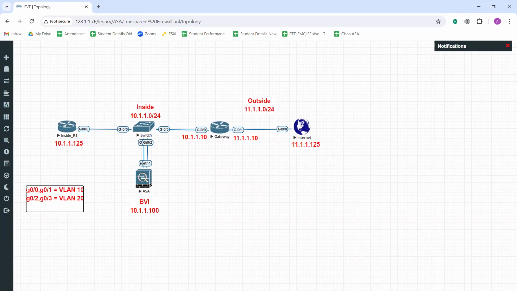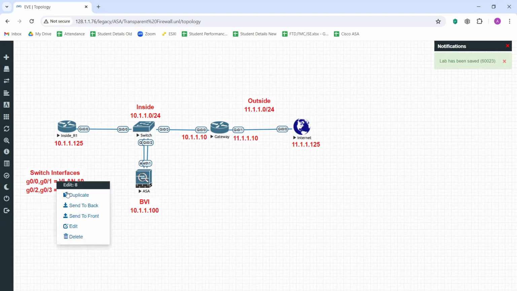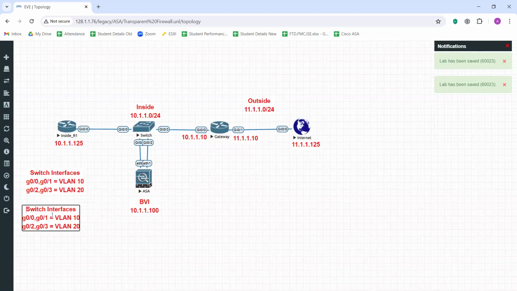No need to get confused here. Then your ASA interfaces: E0 will be your inside interface, and E1 will be your outside interface.